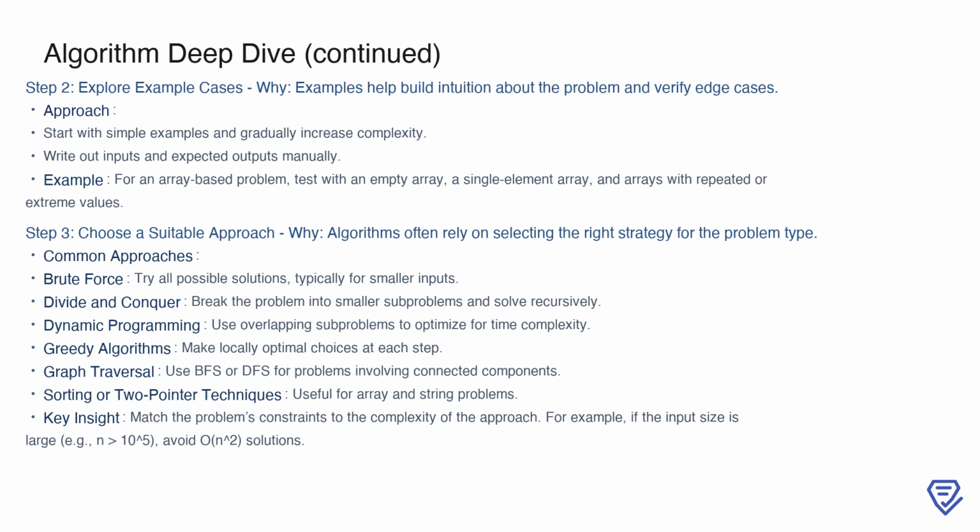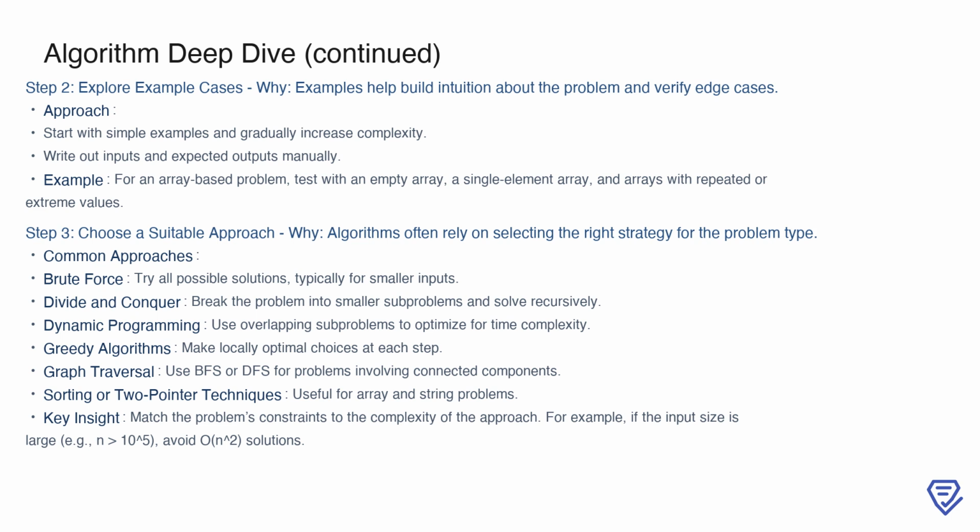For instance, if the problem involves arrays, try testing with an empty array, a single element array, and arrays with repetitive or extreme values. After that, think about how to approach the problem. Choosing the right strategy is crucial because the efficiency of your solution often depends on it. For smaller inputs, brute force may be sufficient, but for more complex problems, techniques like divide and conquer, dynamic programming, or greedy algorithms might be more appropriate.